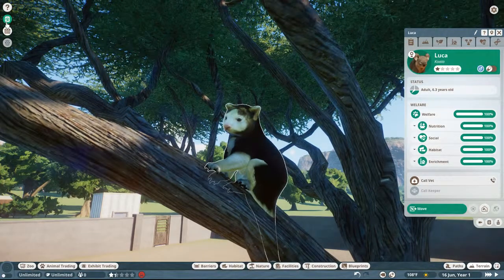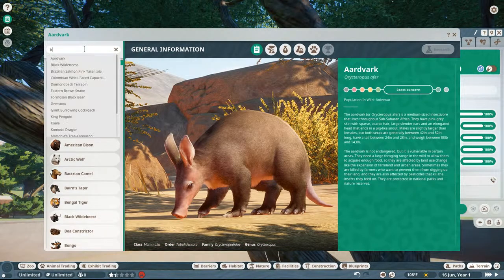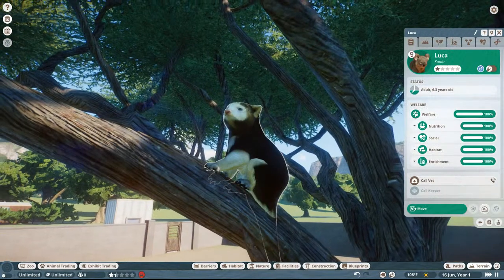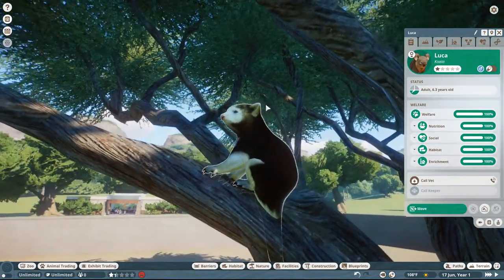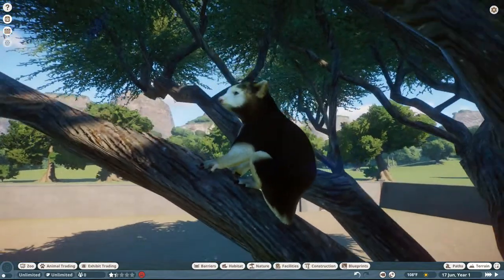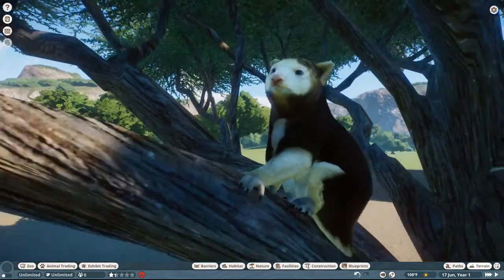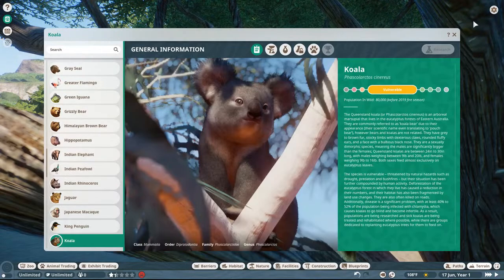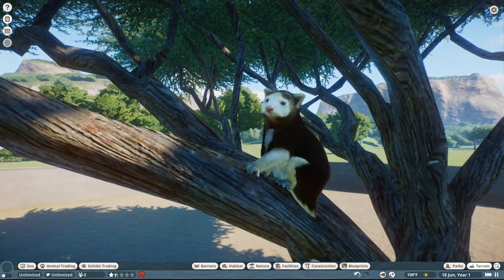Again, this is a personal preference. I don't want it to be an exact copy of this. So I don't just want it hanging out in a tree. I want to see what I can do to make it the best I can. I mean, this isn't terrible. The only thing is, like I said, I just don't want it to be too similar to the koala. That's very identifiable as the exact same koala animation.